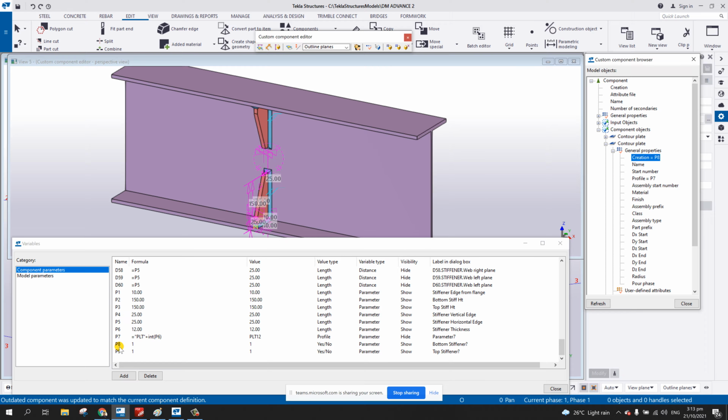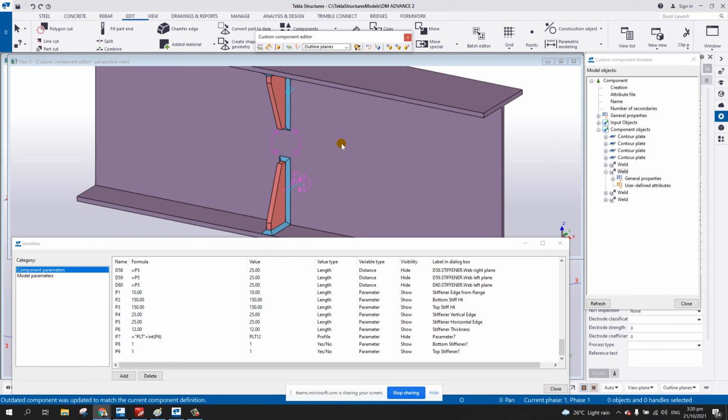So you need to equate this P8 to the equation.